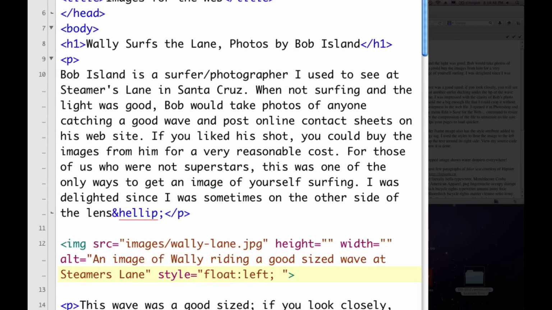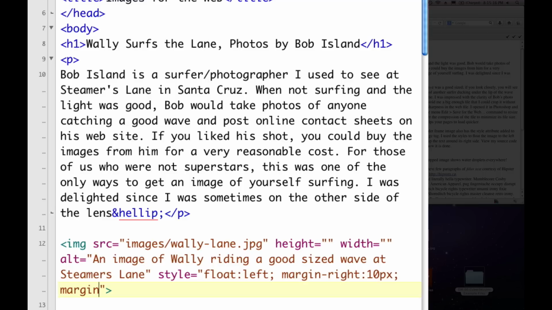I need to add some more room using a margin attribute. So margin right. We'll try 10 pixels and margin bottom 10 pixels as well.